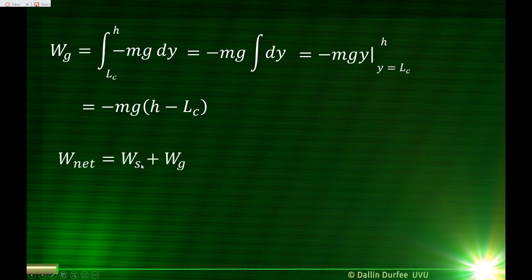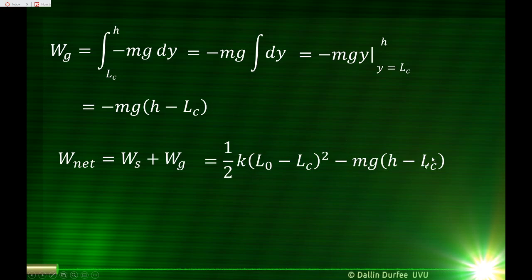So the net work is the work done by the spring plus the work done by gravity, which is this. The spring does positive work, gravity does negative work. All right? Now, we need to equate the net work to the change in kinetic energy. So what is the change in kinetic energy? Well, initially we're sitting motionless with the spring compressed, and at the end the mass has reached the maximum height, at which point its velocity is zero again. So velocity is zero at the beginning, velocity zero at the end, which means the kinetic energy is zero at the beginning and the end, so the change in kinetic energy is zero.